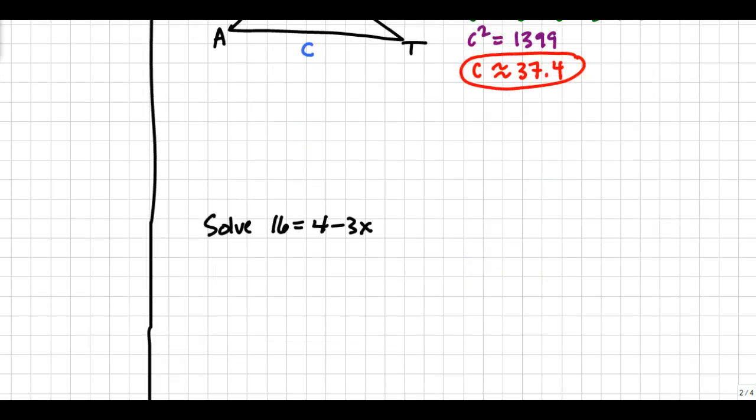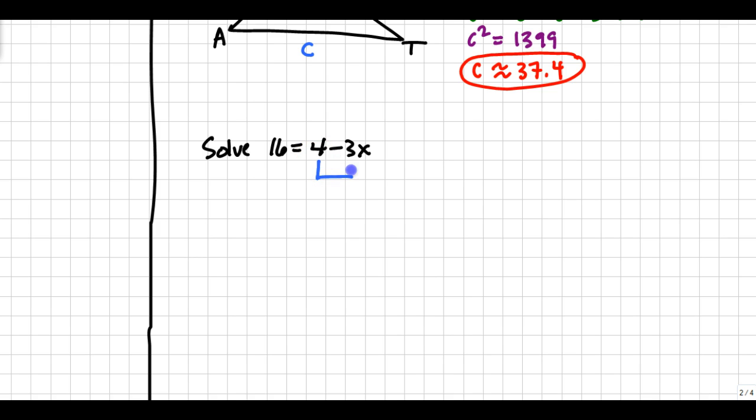I want students to look at one quick thing with me. Just want to do a little quick review of Algebra 1 here. Just a quick reminder for students that if you're solving for x here, you don't add those two together, right? 4 minus 3, you wouldn't want to say 1x there. Most students know that when you have that, you should not subtract because of, number one, the order of operations. The multiplication here takes priority over the subtraction. The other reason you wouldn't want to combine those is that they're not like terms. One's got an x and the other one doesn't, so you wouldn't be able to subtract them.